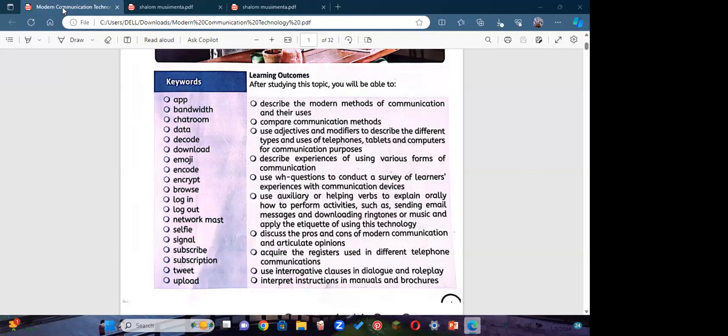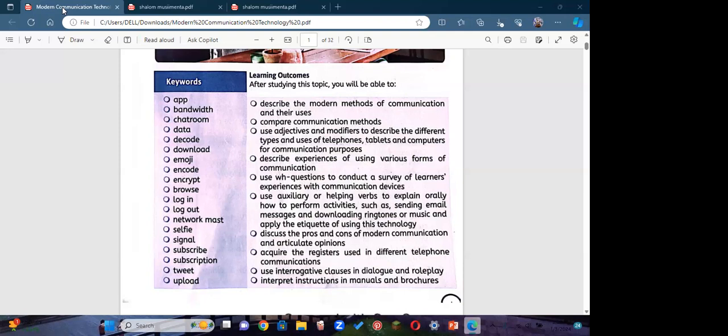So we shall learn how to compare, but not compare nothing, compare communication methods for you to know them, but also learn a bit more English to learn how to compare the communication methods provided. Yes, so these are the learning outcomes that are expected of all of us by the end of the entire topic.